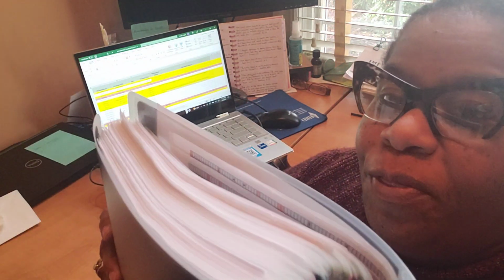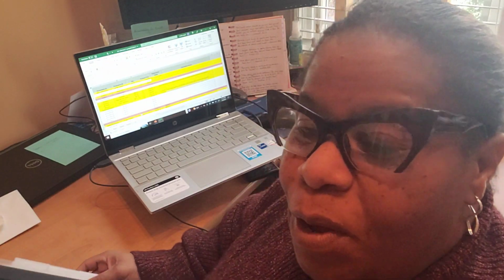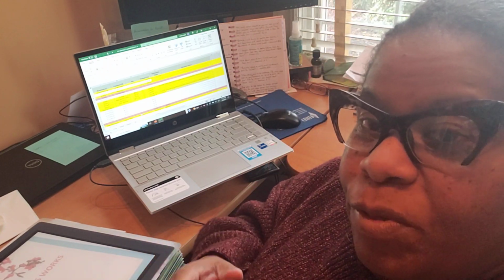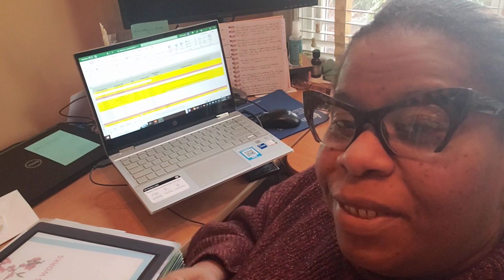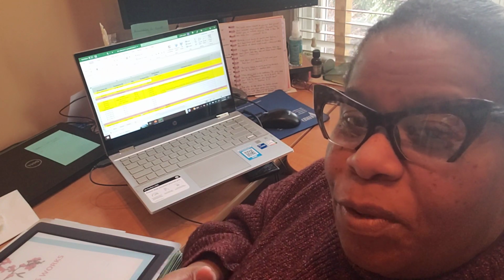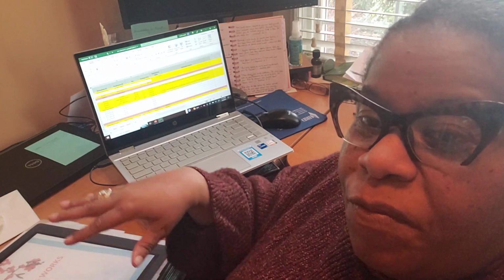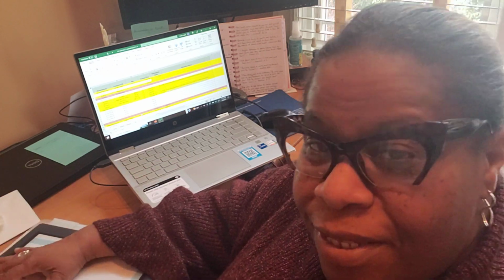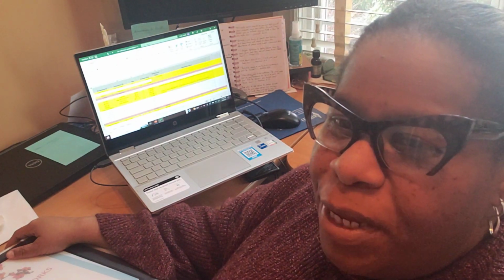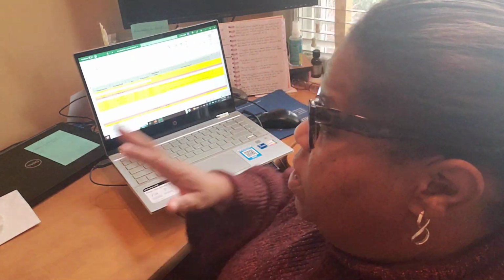If you can see how thick this binder is, then you will know that in and of itself, depending on how much you're collecting, if you say you have a stopping point, you're not going to collect more than 20 or 30 pieces, then you're good to go. But if you're collecting and your collection gets into the hundreds, then you may start wanting to look into another way of documenting and doing collection management or cataloging pieces in your collection.